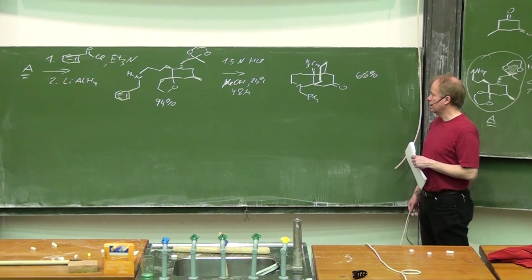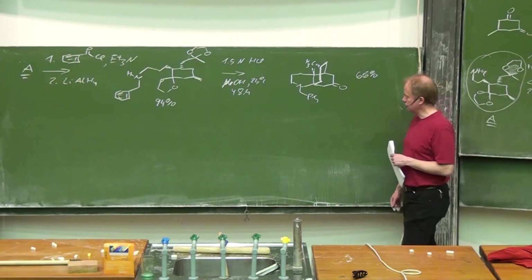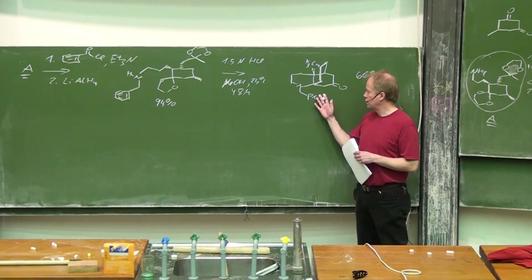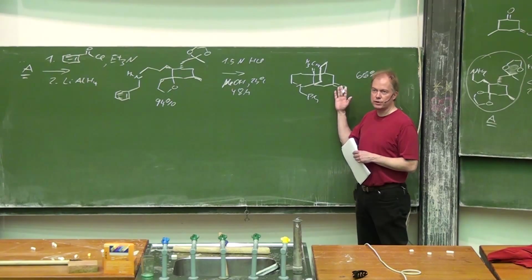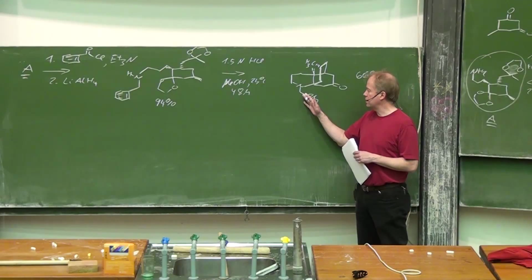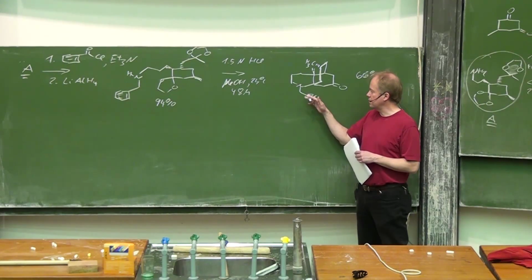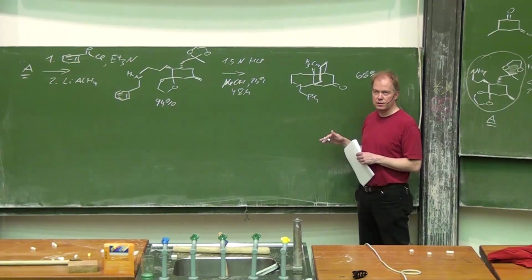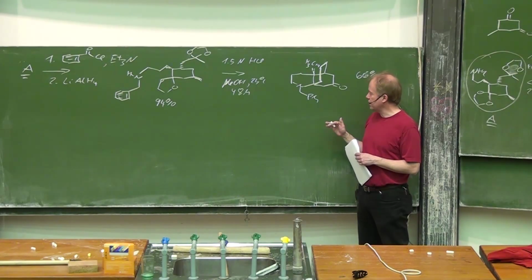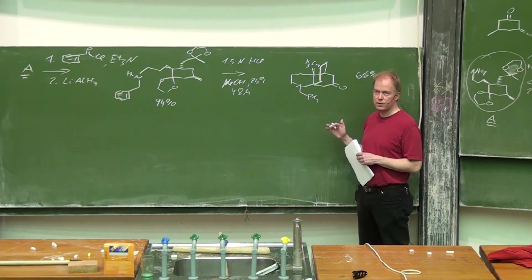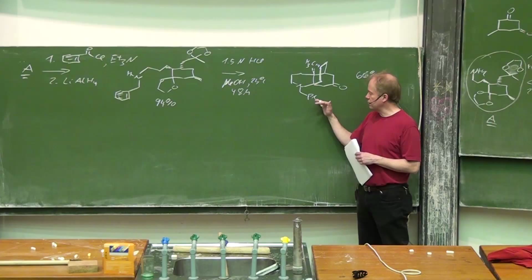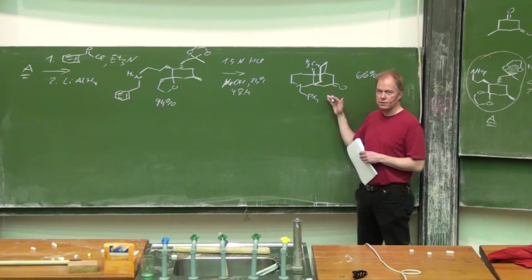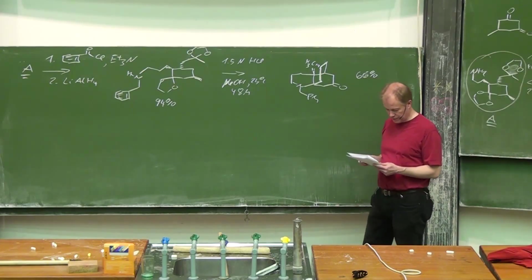So, Hatcock decided then, instead of cleaving here, or we would need to protect here for the reduction maybe, and then cleaving that, and having then nucleophilic substitution here and there to get that side chain, and maybe in addition, some problems with the stereoselectivity at this position could all happen.